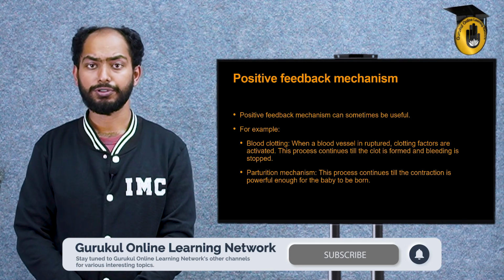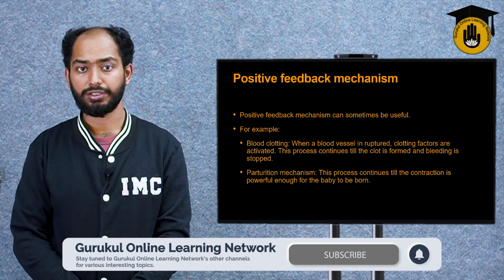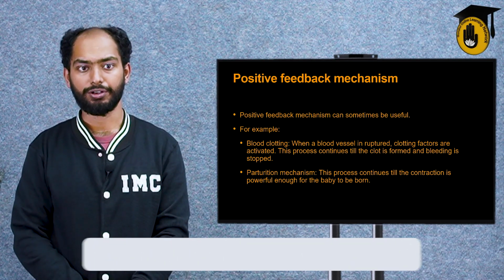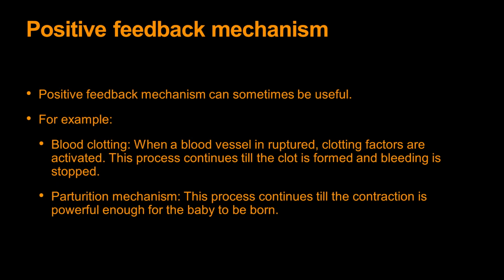The positive feedback system can also do some good things in our body. For example, blood clotting. When a very small amount of blood goes out of our body, our blood clotting system will send all the clotting factors to that portion, which will cause the clotting mechanism and build a cascade around it to stop the bleeding. The bleeding is ultimately stopped, which is caused by the positive feedback mechanism.